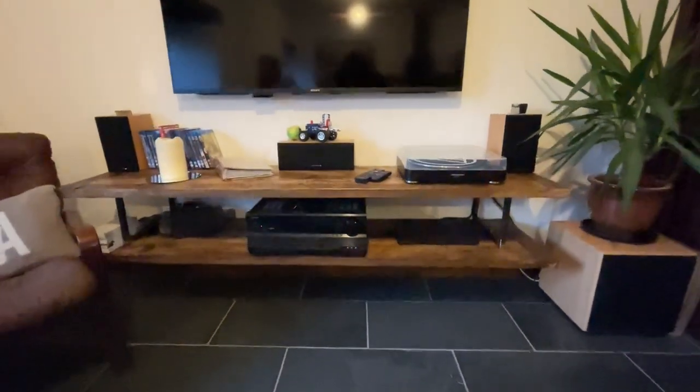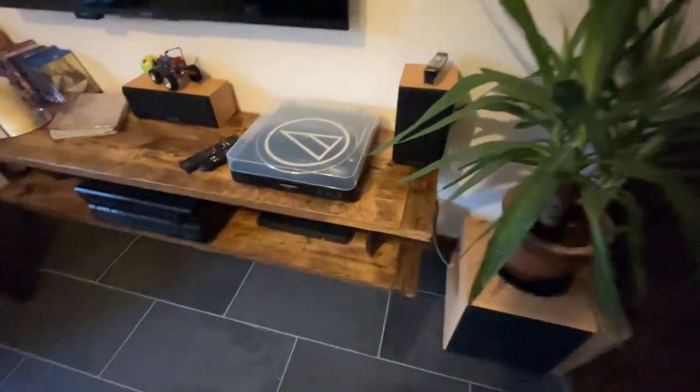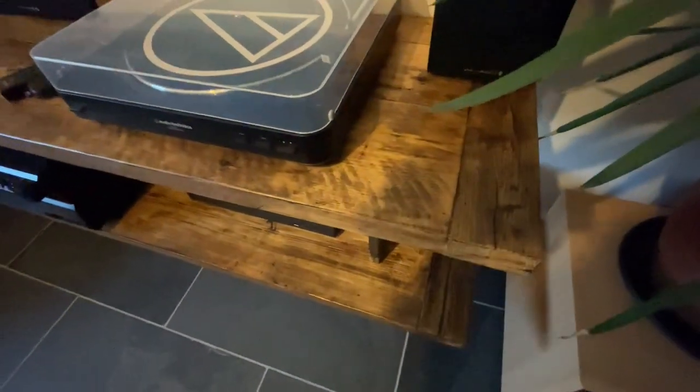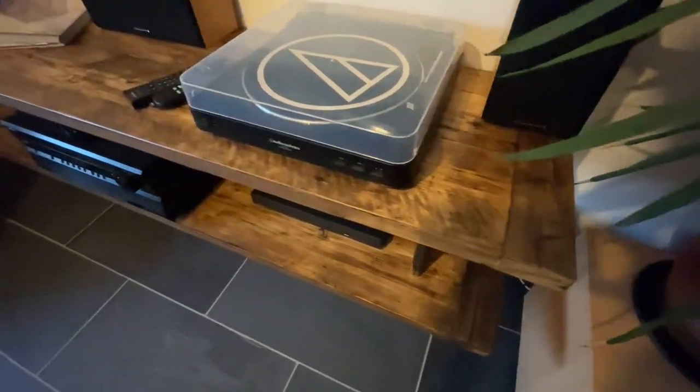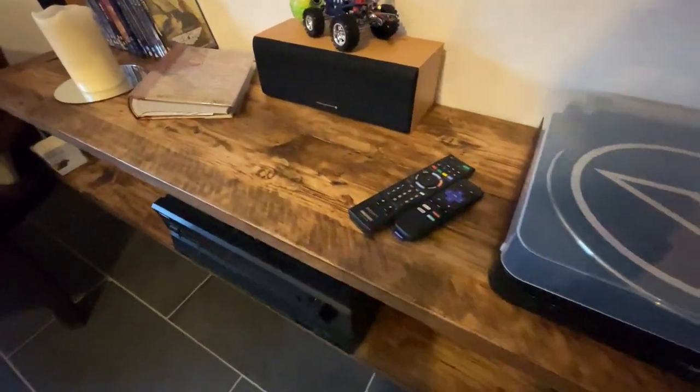So you can see, even though we had to add those two extra legs just to give the shelves some more support, you can't really see it, and it still looks like a floating unit, which is what I was going for. To be honest, it probably would have been fine if I didn't sit on it, but then I sat on it, and so it needed a little bit more reinforcement.